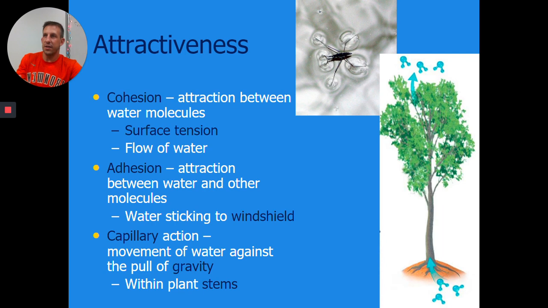He can go look for mates on top of the water. He lays his eggs, or she lays the eggs on top of the water. You know, all of these different things are needed for this water strider to do what it does in its everyday life, and it's all based on the fact that water molecules actually stick together. Okay, that the attraction between those water molecules by way of hydrogen bonding, again, that's another key term that we've talked about, by way of hydrogen bonding is strong enough, just strong enough, so that this little water strider can bounce around on top. Okay, and it also causes the flow of water, which we'll talk about towards the very end here.